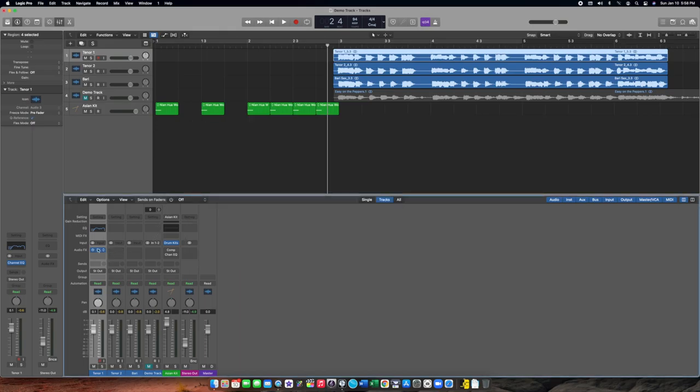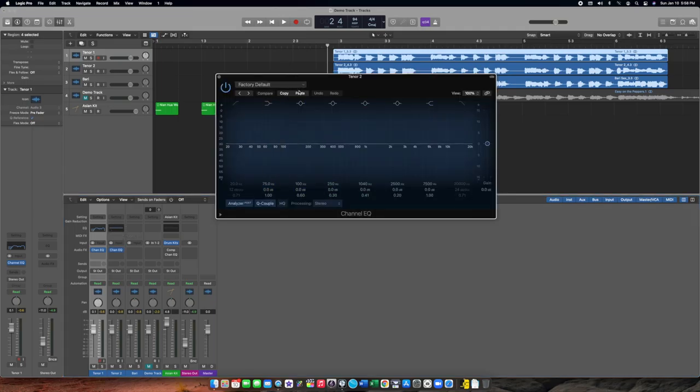For this one, I showed you how to get there. It took me a little while to find it, but I eventually remembered. Through the audio effects plugins, you can shortcut to an EQ just by clicking here on this space. And then I would paste it, because I copied the other tenor. So tenor two now has the same EQ as tenor one, which was that tenor EQ.